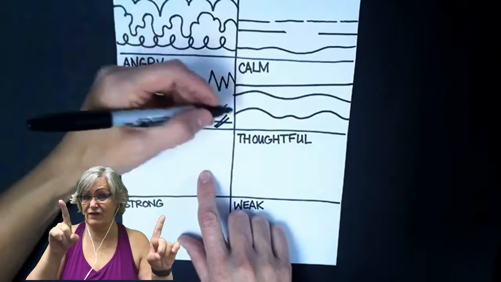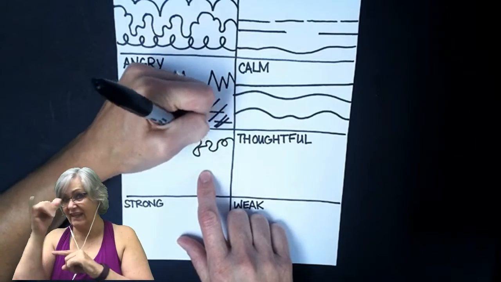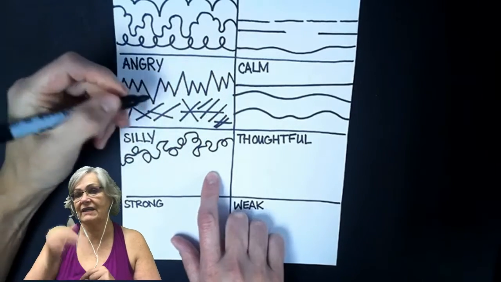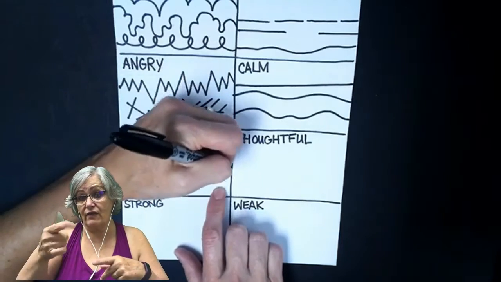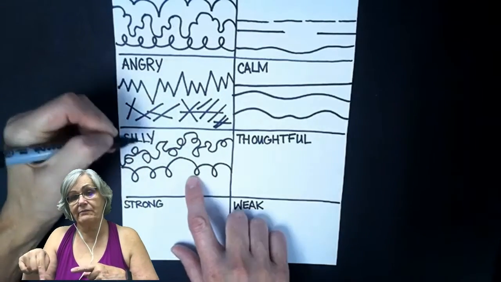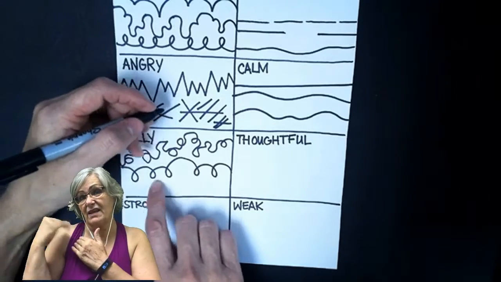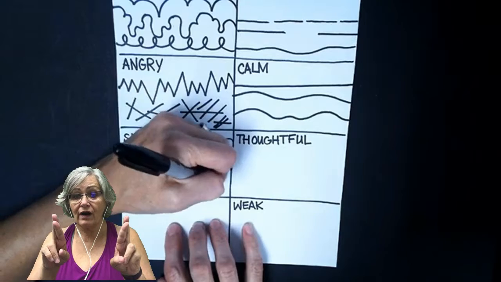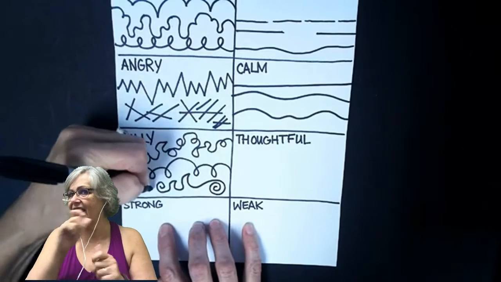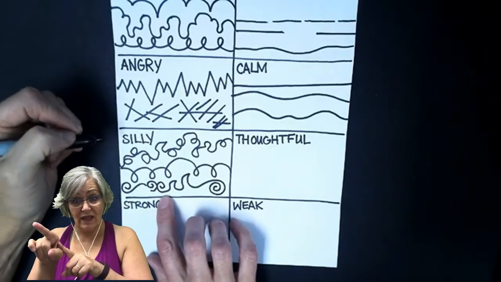Silly, on the other hand, is very different. When I think of silly, I think of that squiggly, twirly, whirly line. I think about just being a goofy person. Another thing for silly is doing loops upside down. Reminds me of something bouncing, maybe like Tigger from Winnie the Pooh. That's what that kind of reminds me of. Or something that's just kind of whimsical. Nothing quite exact about it. That can be silly as well.